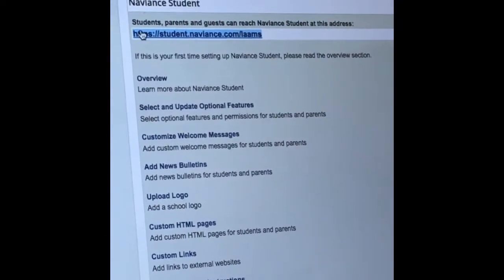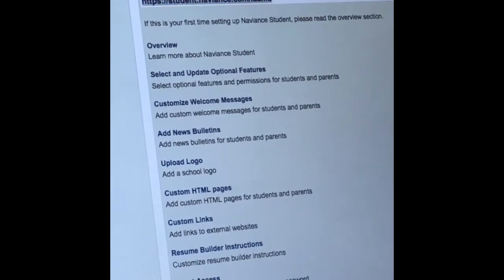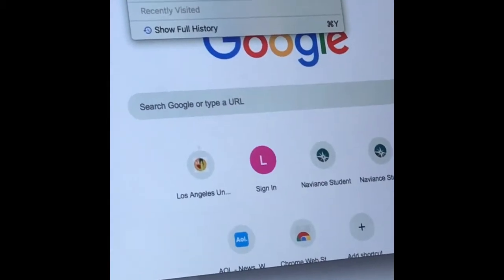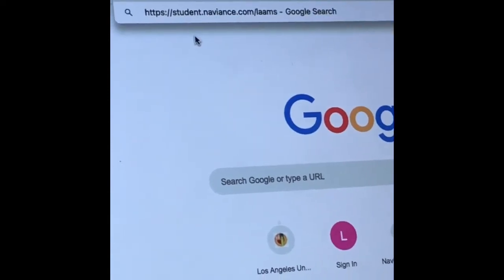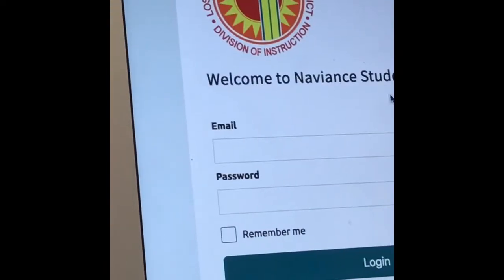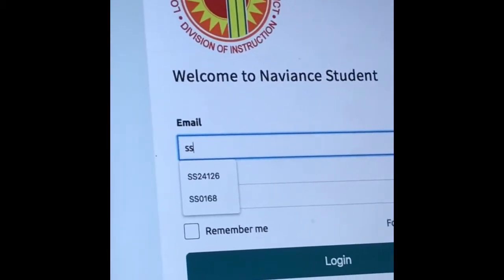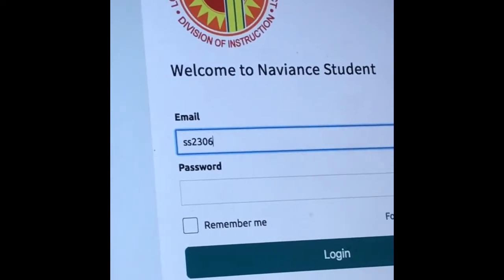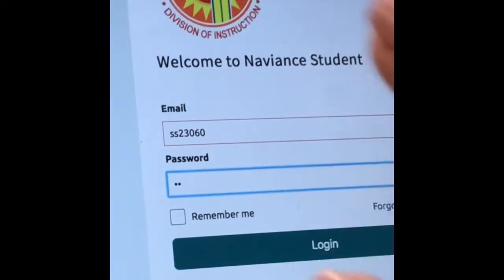You can simply open up a tab, but because I have so many accounts, sometimes it glitches, so I usually open up a new one. If it causes issues, another thing to keep in mind is to clear the history or use a different browser. Those are remedies I'd like to mention. I have LA Academy here, and then I plug in the username, 060. Each grade level has a different username, and the password for the demo student, I should call it sample student, is Naviance with a capital N.